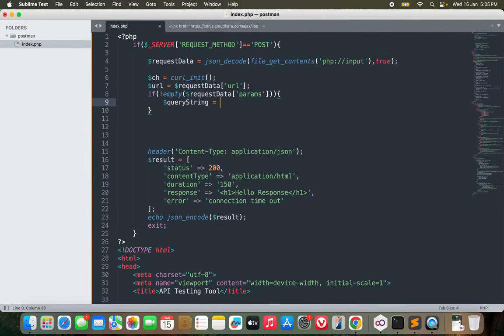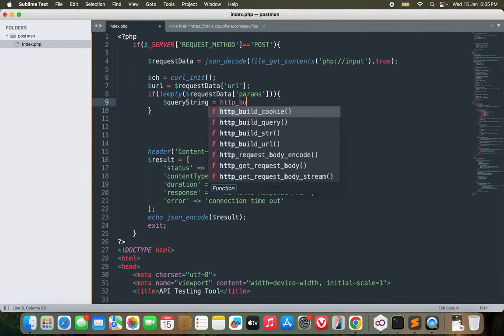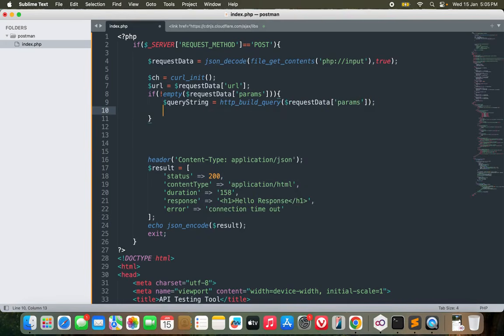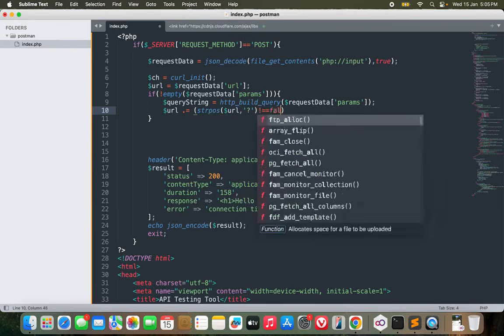Query string equals http_build_query with the request data params. This will just join all the params, and I'll change the URL to maybe strpos, to check the position if there is a question mark in the URL or not. So if equals false.